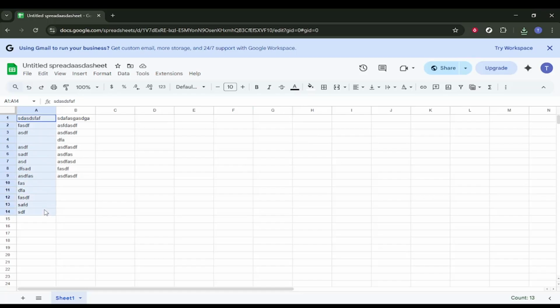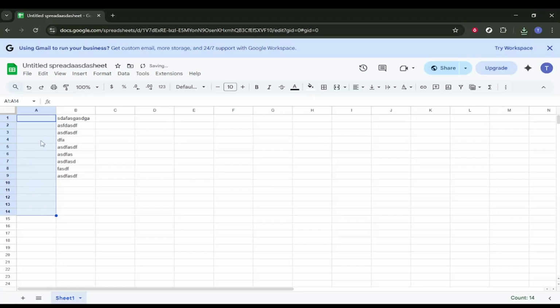Once the sheet is open, click into a cell in the area where you were working. You may see a highlighted region on the sheet. Keep your focus on the top menu bar, where you can see options like File, Edit, View, Insert, Format, Data, Tools, Extensions, and Help. This is where you will access the recovery tool you need.